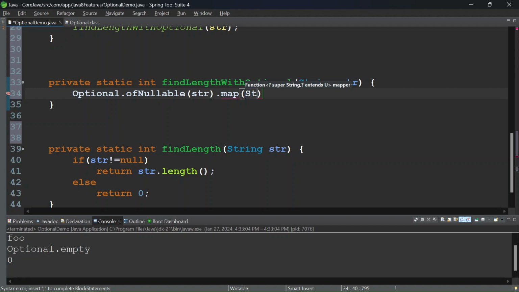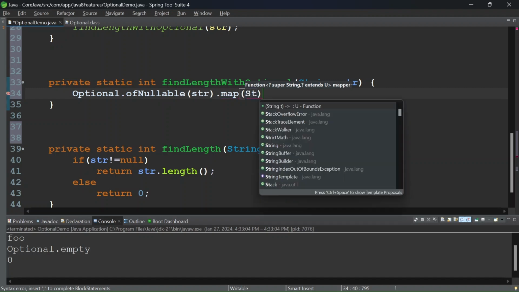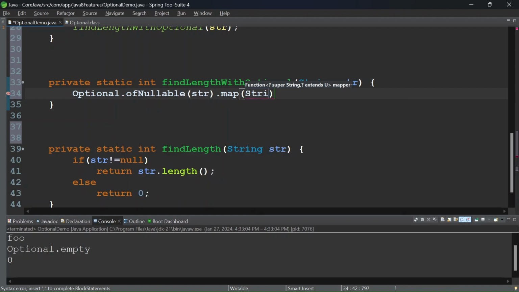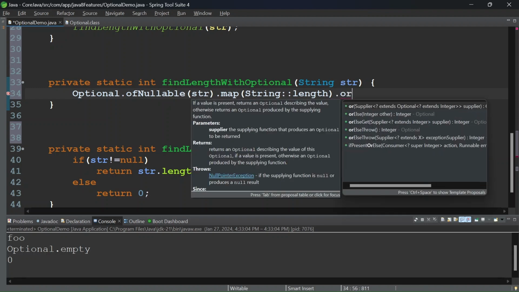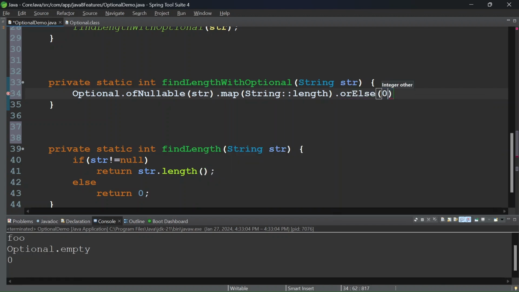So here I am applying a method reference to find the length of the given input string, or else if the given input string is null, I am providing a default value by using the orElse method. orElse is also one of the methods present inside the Optional class.